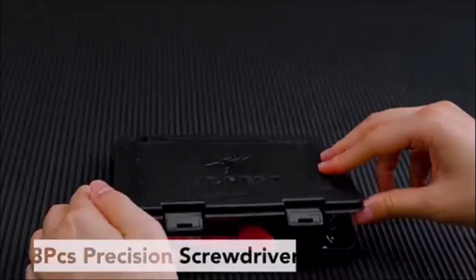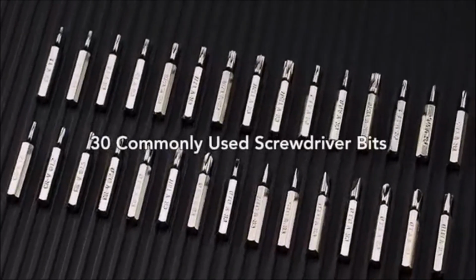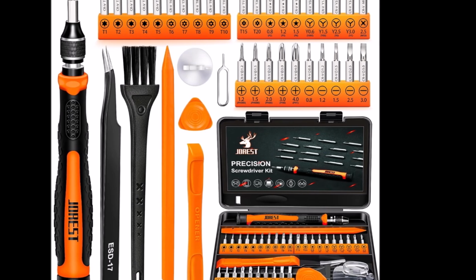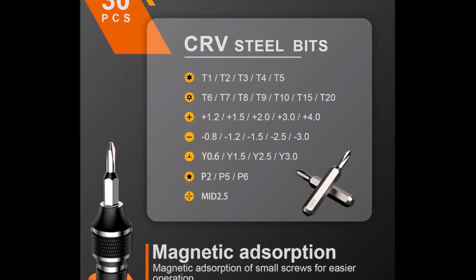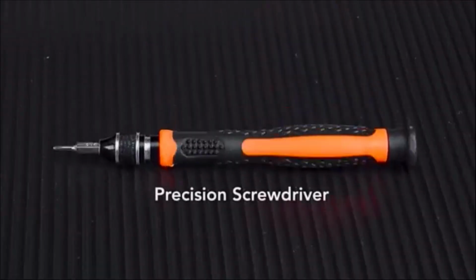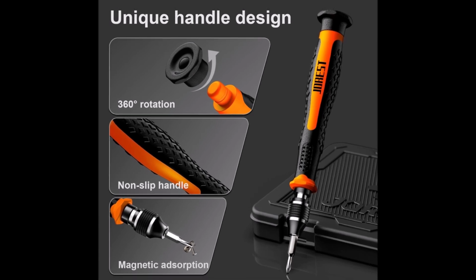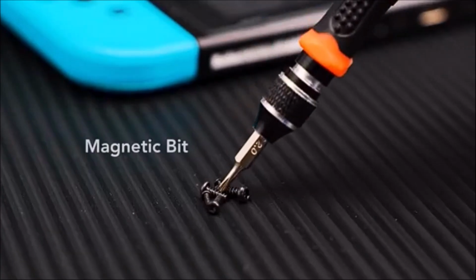The Joris 38 Pieces Small Precision Screwdriver Set is a versatile toolkit designed for intricate repairs on devices like MacBooks, laptops, iPhones, gaming consoles, and more. With 30 CRV screwdriver bits including Phillips, flathead, Torx, Torx Security, Tri-Wing, Pentalobe, and MID, it offers compatibility with a wide range of screws. The high-quality CRV chrome vanadium steel ensures durability and resistance to rust, making this set reliable for prolonged use. The slip-resistant rotatable handle, made from TPR and PP materials, provides comfort and ease during use. Its magnetic tip enhances efficiency by securely holding screws.